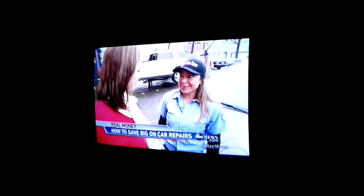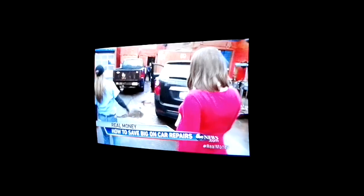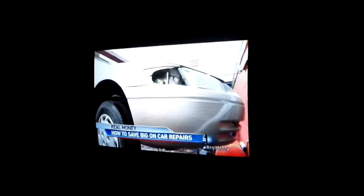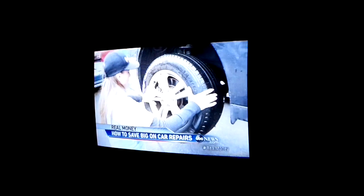We get a lot of snow. We definitely get jammed up with a lot of repairs. This accident on icy roads happened just this morning — a bumper, a fender. Audra says some of the most common wintertime repairs are body damage, new headlights, or a busted bumper, costing anywhere from a few hundred to a few thousand dollars. But with a few simple tips, you can put the brakes on spending a bundle.